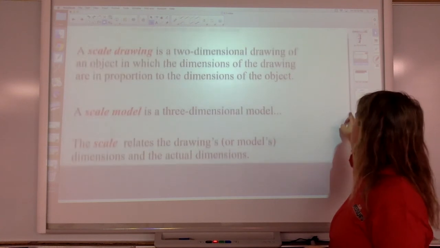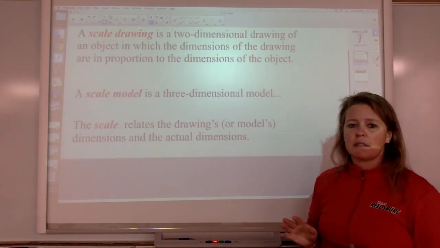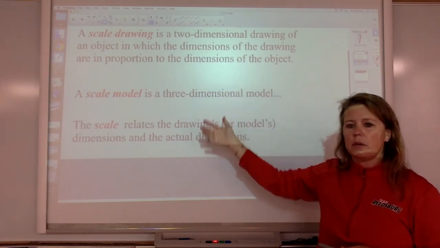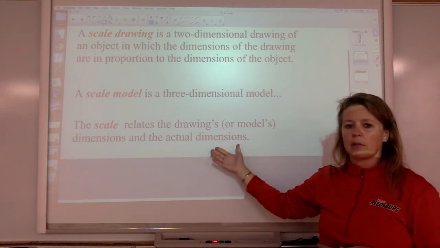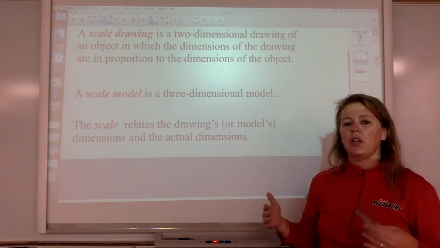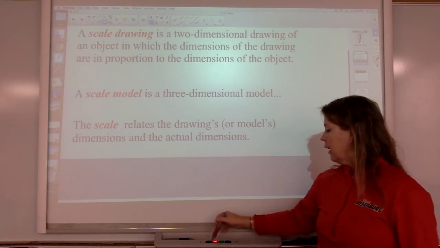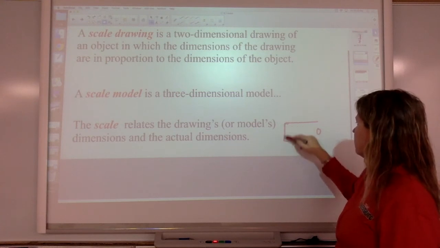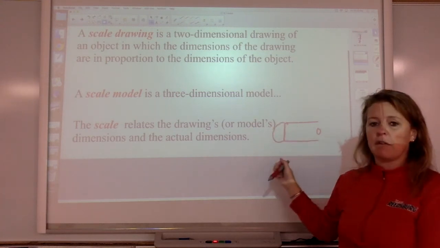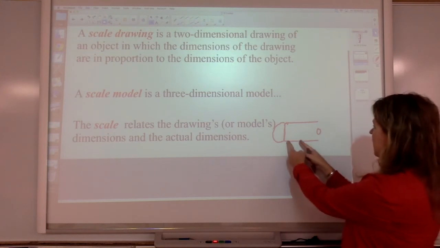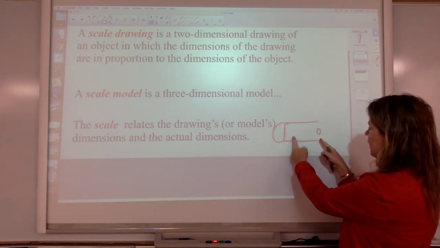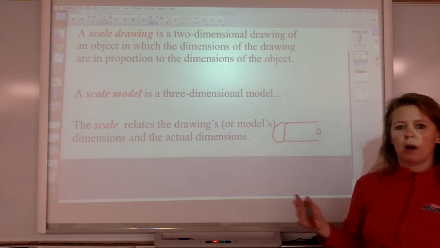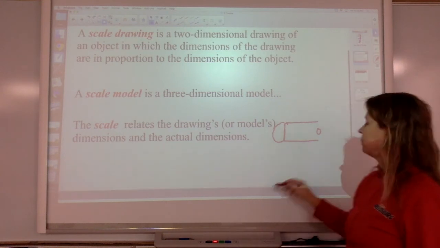And then the other thing that you want to know is just the word scale. The word scale relates to the drawing or the model, doesn't matter if it's 2-dimensional or 3-dimensional, to the dimensions and the actual dimensions. So when they say, again, draw this to scale, okay? I know that a basketball court has 15 feet from the rim to the free throw line. So if I want to draw that to scale, I would have to say this is 15 feet, so I guess every 3 inches is a foot, and then that would be drawn to scale. That's what it means by scale.